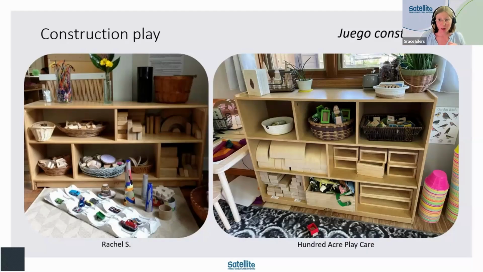This is where you can include those loose parts like recycled materials, cardboard pieces. I even see they have a bowl of pipe cleaners in the left image, up on the top left. See wood cookies, wooden rings of various sizes. This is a great space to incorporate those natural materials as well. And in addition to that, building tools like your measuring tape, signs, materials for stacking even.